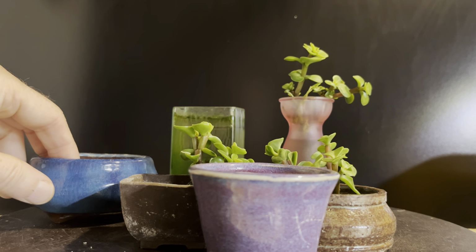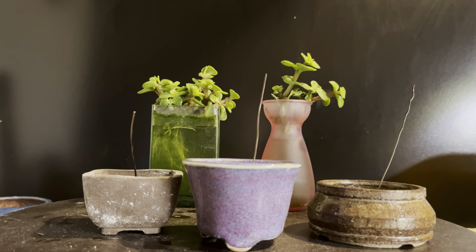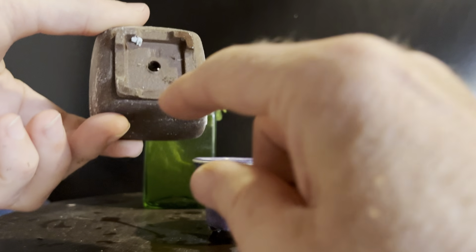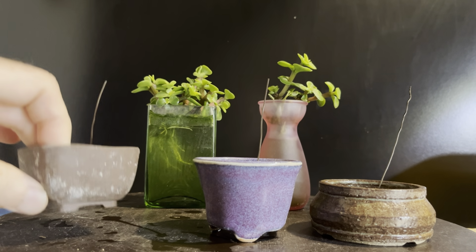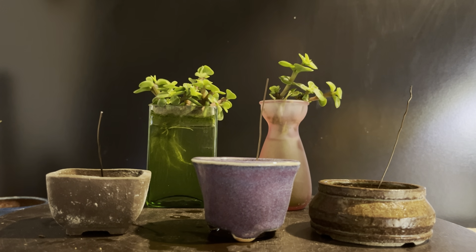So I'm going to go ahead and put screens and wires in these pots, and I will be back in just a moment. So here we go. I've got screens and wires in here. I like to put wires in there just so I make sure this little tree doesn't lose a tug of war with a squirrel or a bird or something. You can see it's just a wire up from the bottom, and I gently wrap the tree in there until it develops roots, and then take it off. So I've got one in each of these, just how I like to do it. And we will go ahead and pot these up.